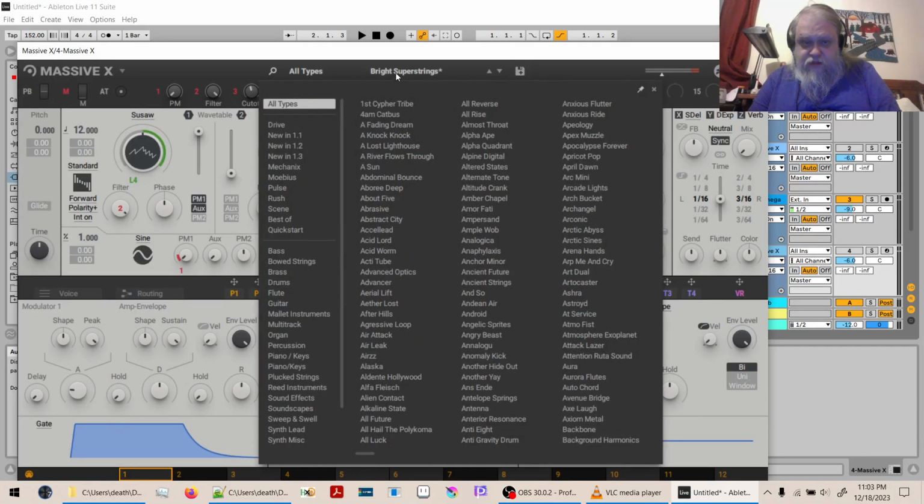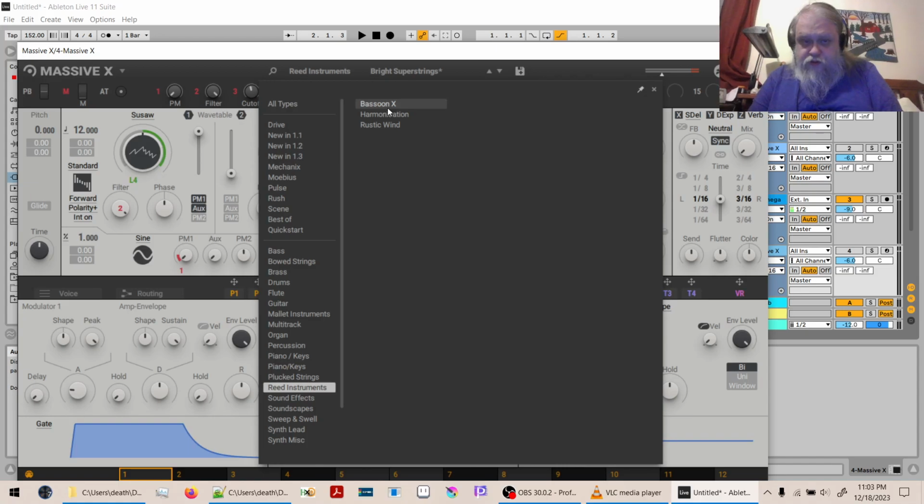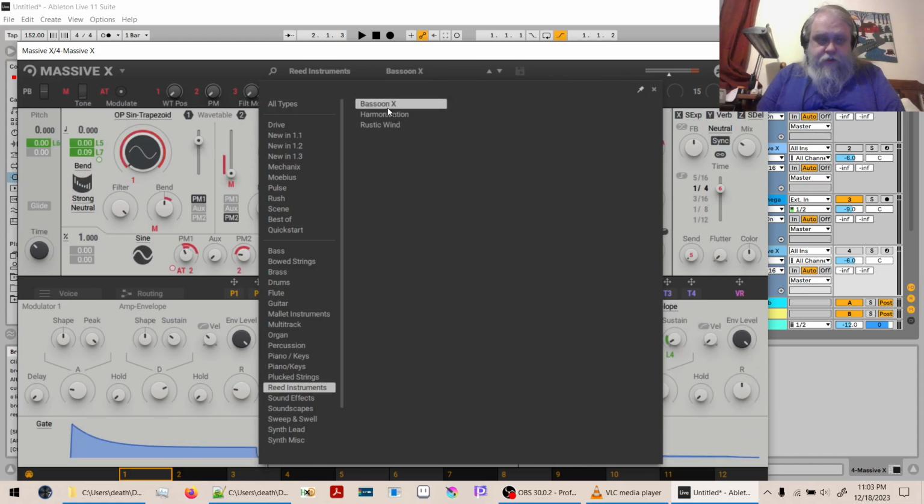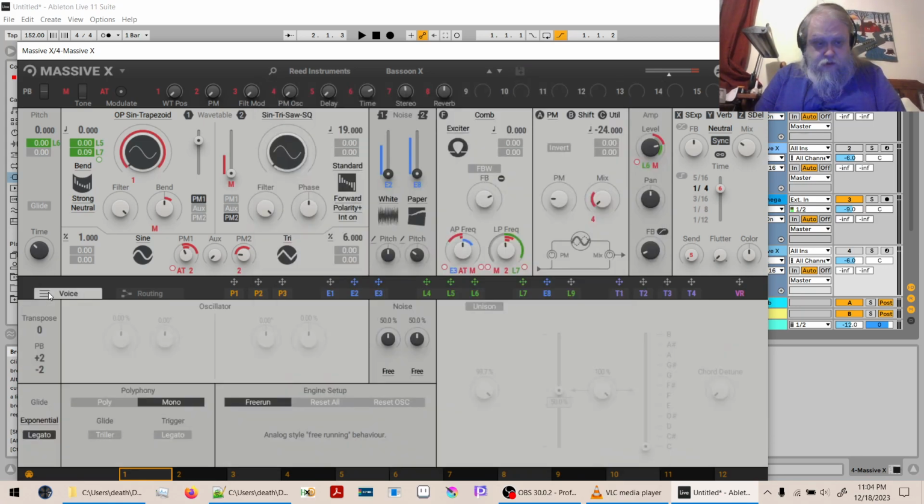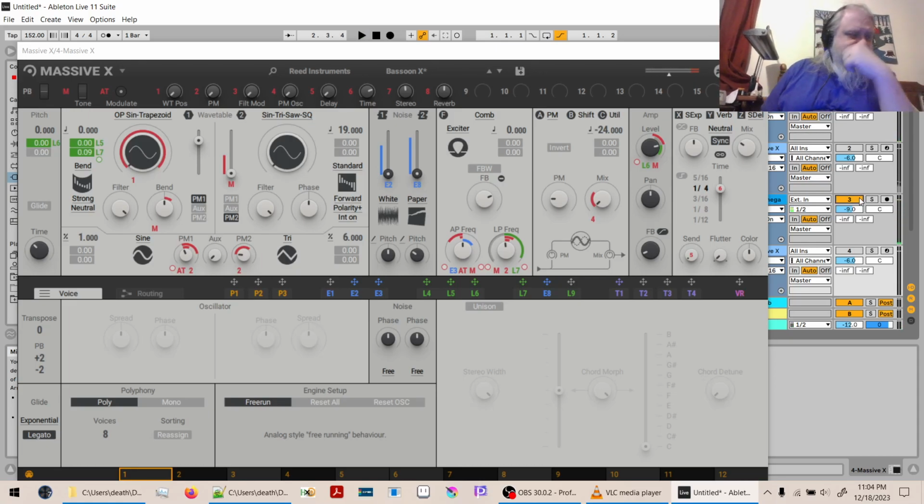So now that I think I'm feeling pretty good about the super strings for the upper part, let's see what happens if we give it a soothe the lower part. I like the addition of the bassoon and the bright super strings with fewer notes without the chords stacked so much.